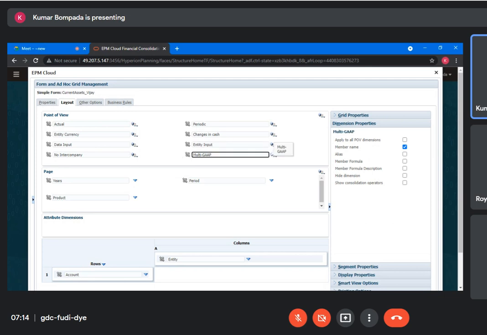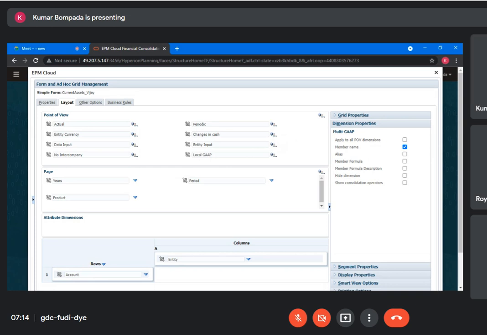Once the metadata chapter is completed, you will understand all the members. I'll explain each and every member, then you will understand where to use those members. But as of now, we always use only this specific POV. So LOCAL GAAP. That's it. Here, we can select in a drop down.